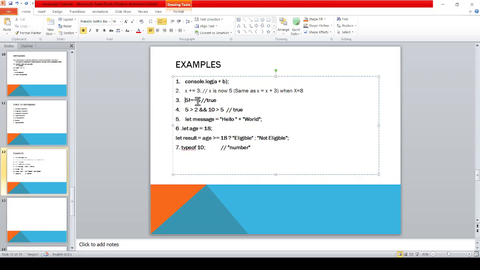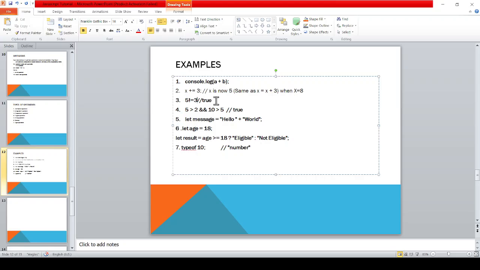So this is asking whether 5 is not equal to 5, is it correct or not? Let me say 5 not equal to 3. Yes, it's not equal to 3. That's why it will give the boolean value as true.